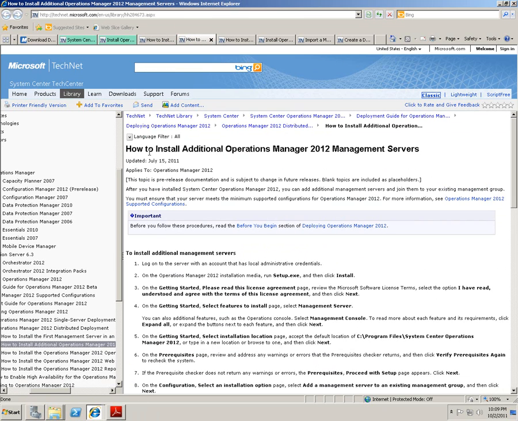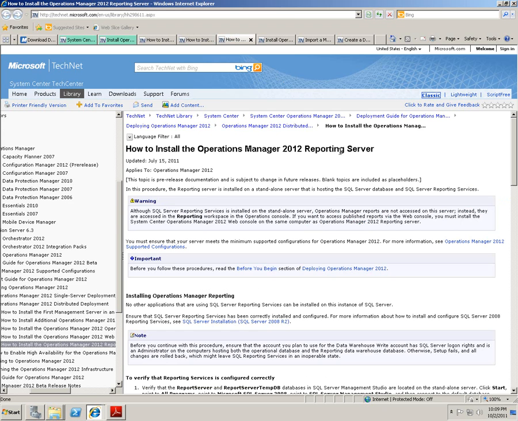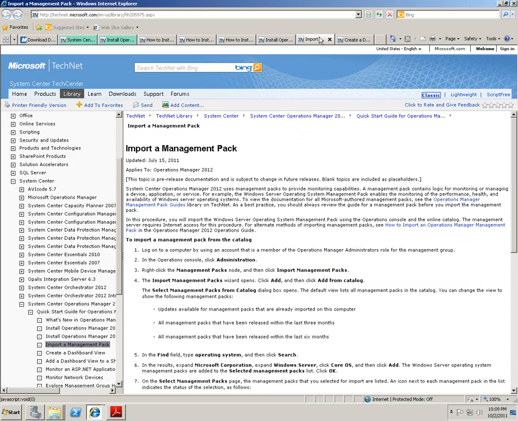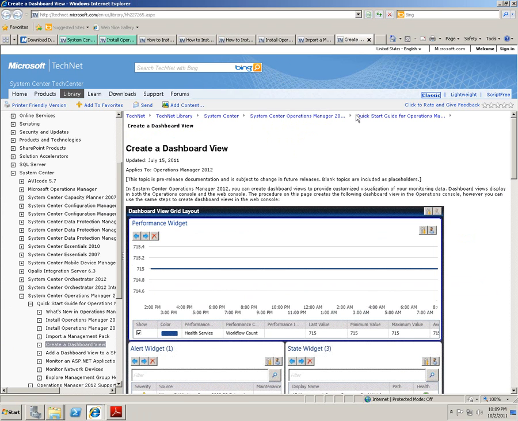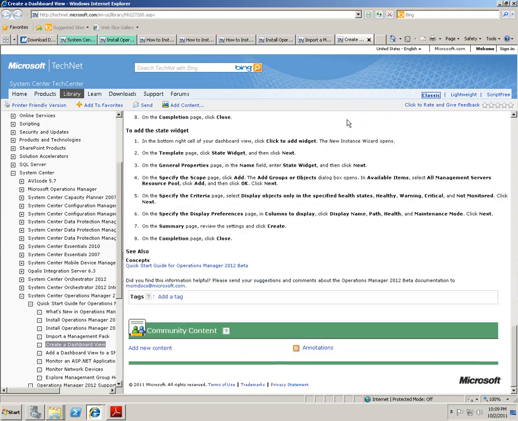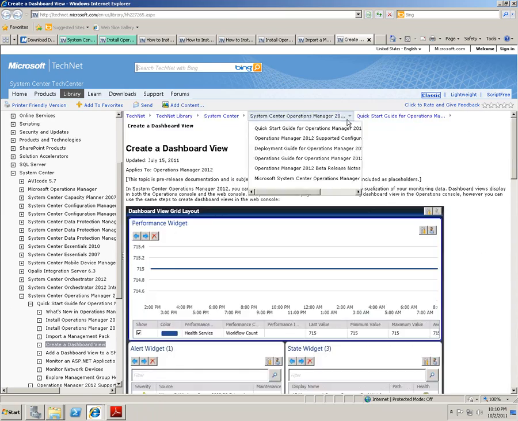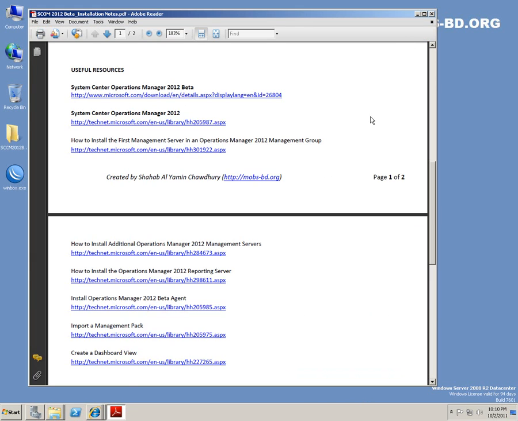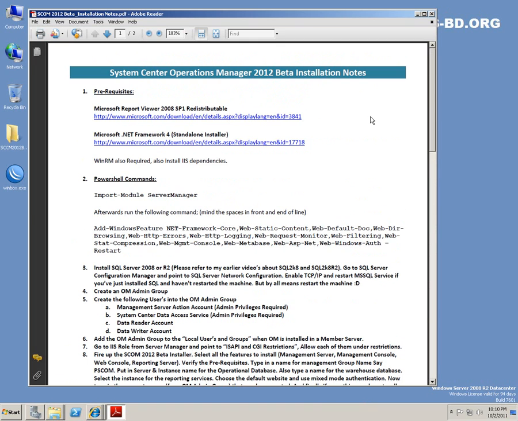And there are others: how to install an additional Operations Manager, how to install the Operations Manager reporting server, the beta agent, and the management pack importing, how to create a dashboard. In the first video, we're going for prerequisites, and hopefully we will go for the installations. So let's get back to the operations.